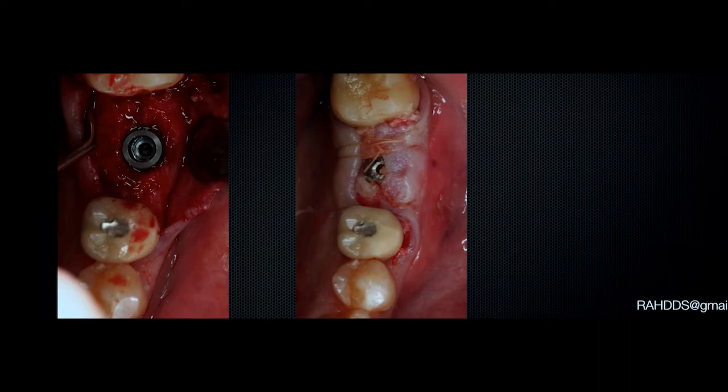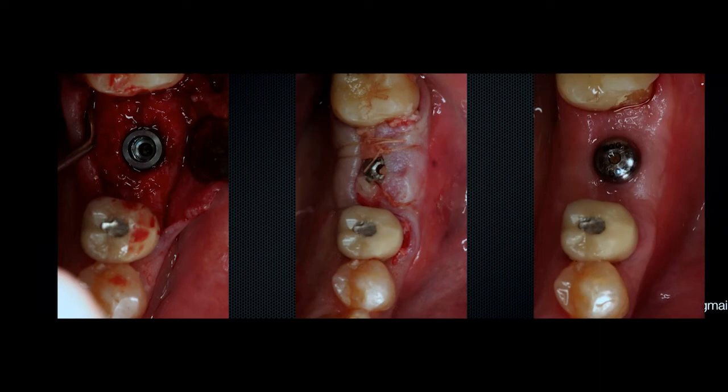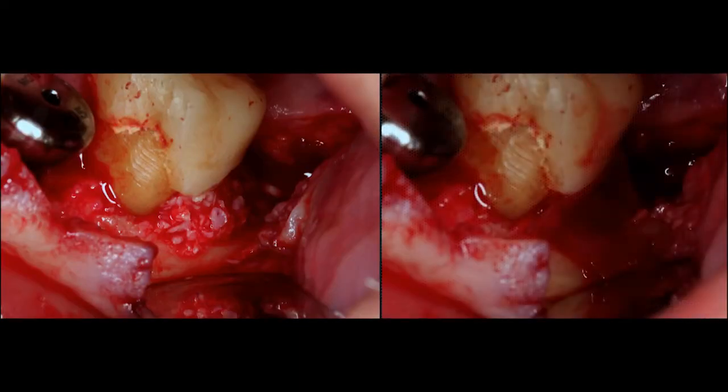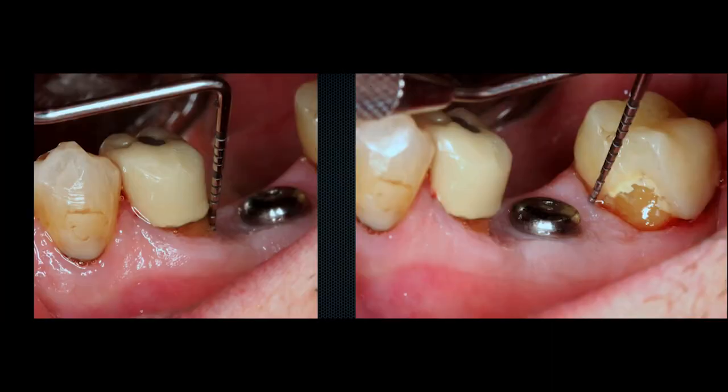I'm going to add a little PRF, a little graft to support the soft tissue, to give me a better emergence profile. I don't care if it becomes bone or not. I just want it there to give him the better ability to cleanse it. But now I said, oh crap, I forgot the distal of 18. So open that area. Debride, allograft with GEM21, and BioXclude is going around the distal and around the buccal. I don't have to trim it. I just have to cut it thin enough so it takes the shape I want. It takes 3 minutes. Not like the old days where we had to trim everything the right size.